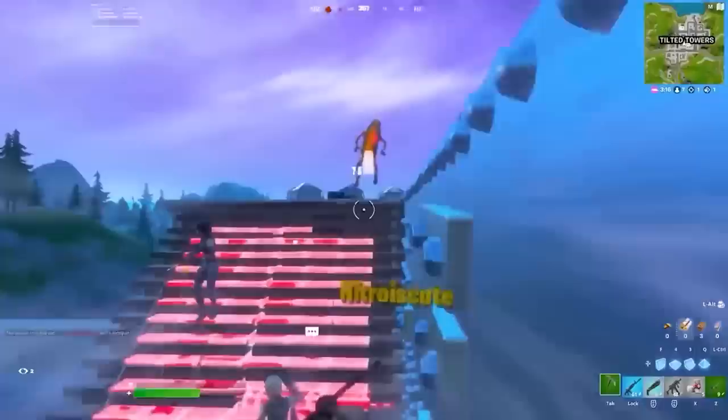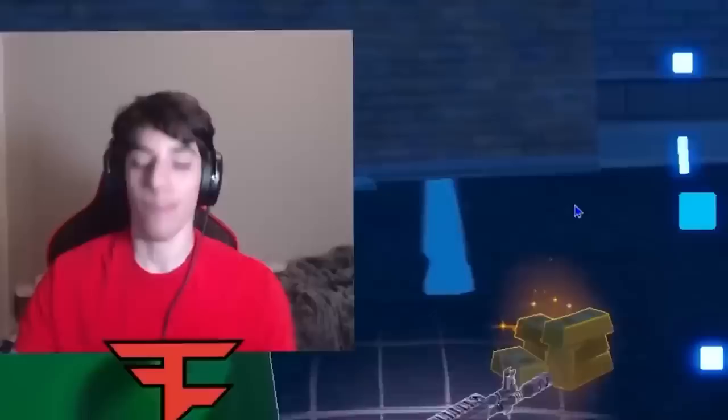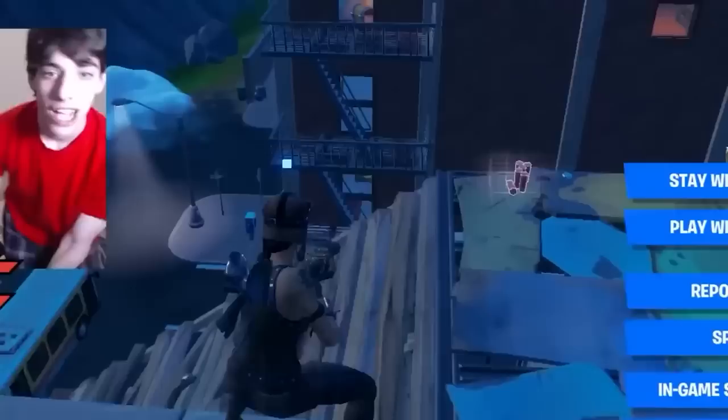Get him. Oh my gosh. Bro! Wait, why is this guy shooting at us? I got him. Wait, did I kill him? What just happened? Chat, what just happened? Dude, why is this guy shooting me? I'm so done right now. This Renegade Raider just keeps shooting me. Like, what are you doing with your life, buddy? Seriously, dude, that's it.